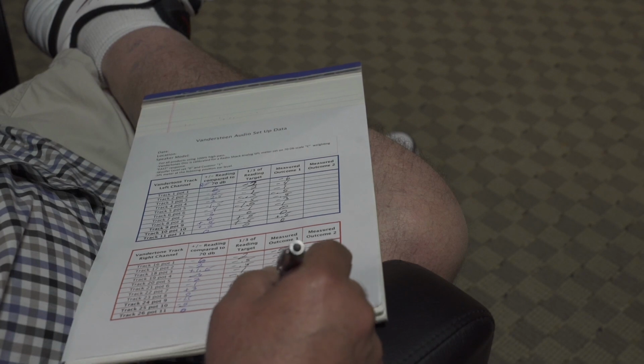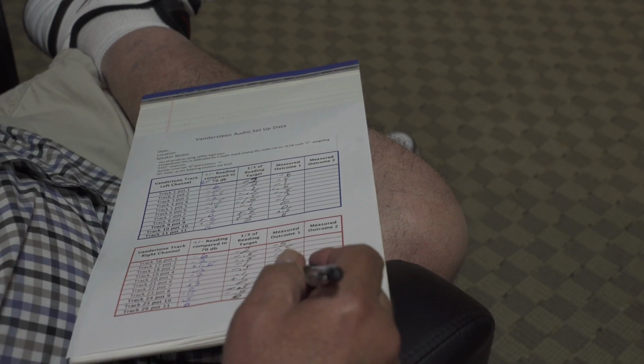So we've gone through on both the right and the left speaker, the left first and then the right, and tried to adjust the best we could within the range of the pots available. And we'll go back through all of them again just to verify that we in fact have what we wrote down. Sometimes if large adjustments are made, we might do a little fine-tuning here, and we'll see. So play track 1, please.